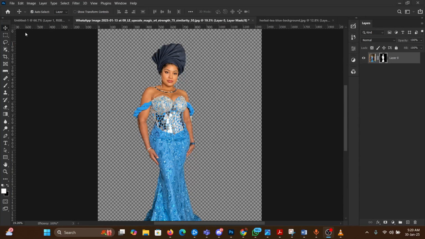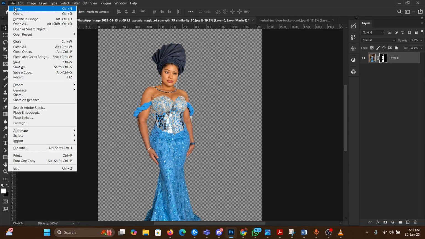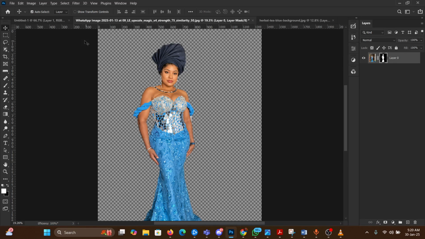Last time we talked about how to create your files in Photoshop. That's where we started. You have to create your new file by pressing Ctrl N, or you can open your previous files. So we talked about those things last time. Today we're going to continue with the workspace. We're going to explain everything about the workspace.